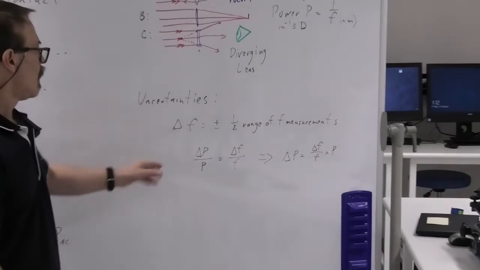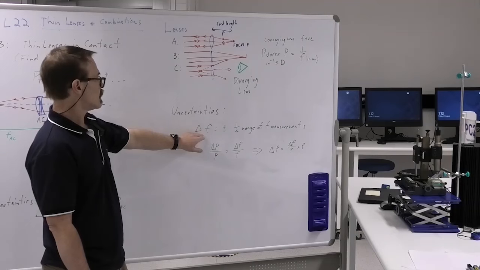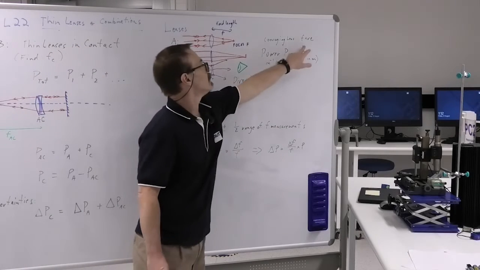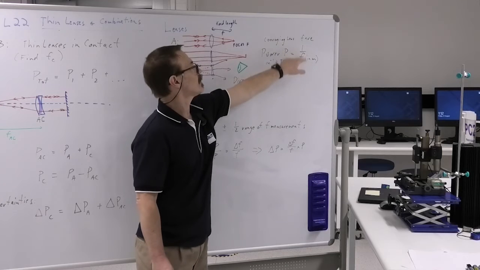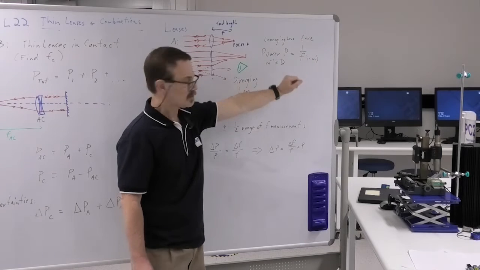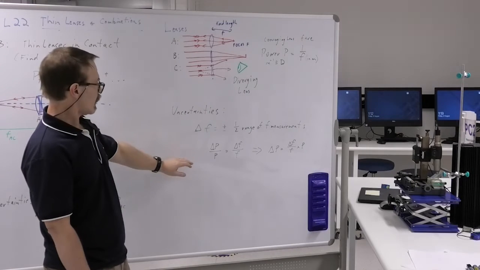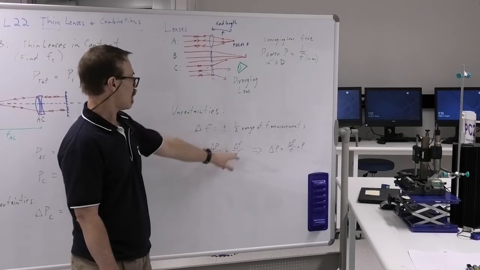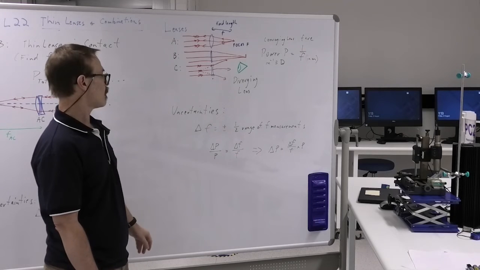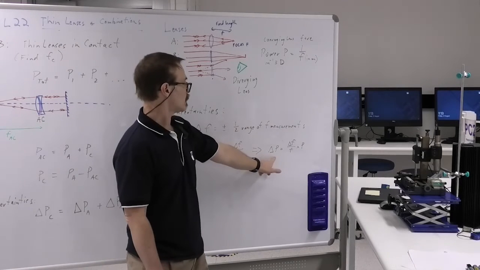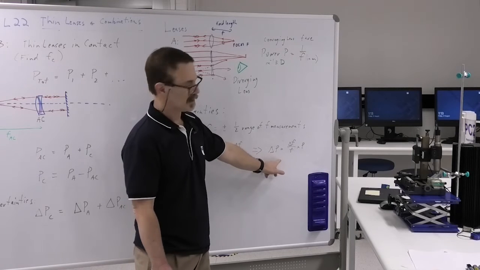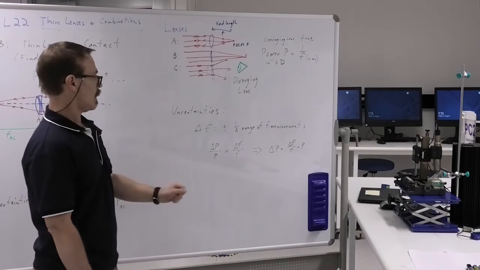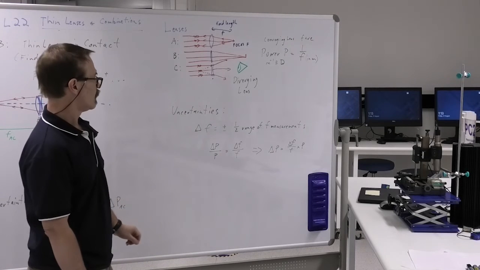Once you've calculated the uncertainty in the focal length, we also want the uncertainty in the power. Because power is 1 divided by focal length, it's a multiplication division calculation, then the relative uncertainty in the power is the same as the relative uncertainty in the focal length. Convert it back to an absolute uncertainty in the power, round it to one significant figure, and round your answer to the right number of significant figures for that.